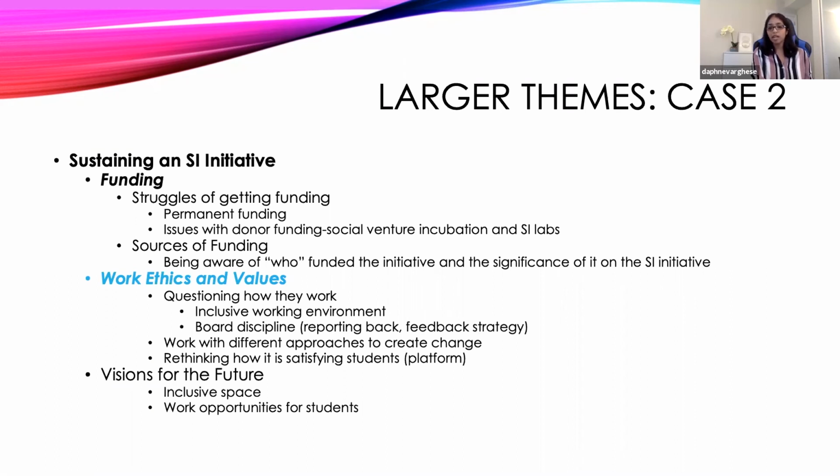Work ethics and values for C2 also involves acknowledging working with multiple approaches in order to create change, as well as how their working style is helping students. Visions for the future was another important factor in terms of creating an inclusive space, as well as being a space that is open to developing work opportunities for students.